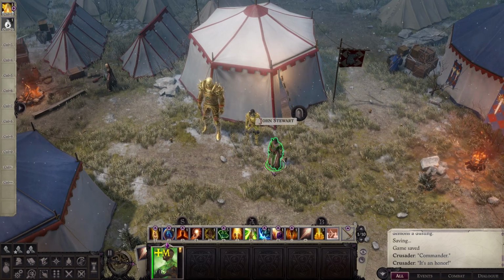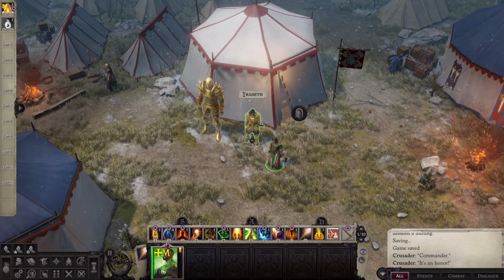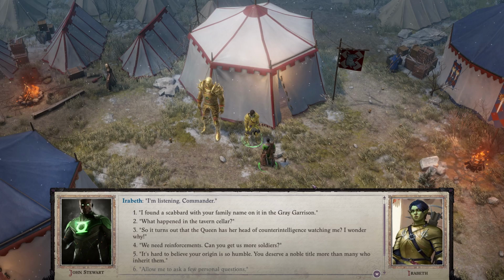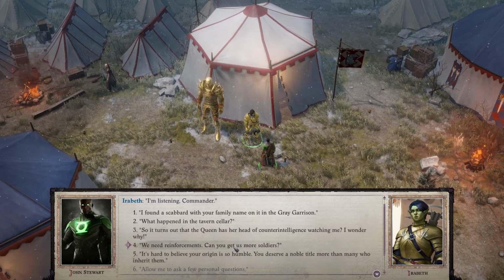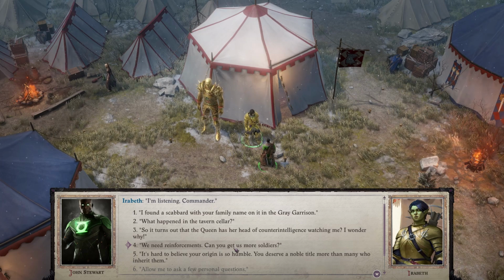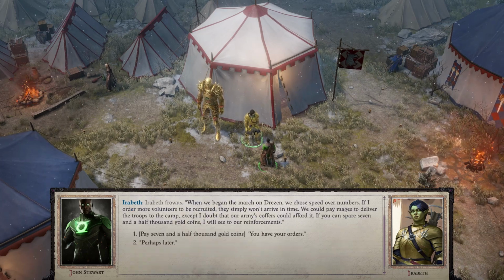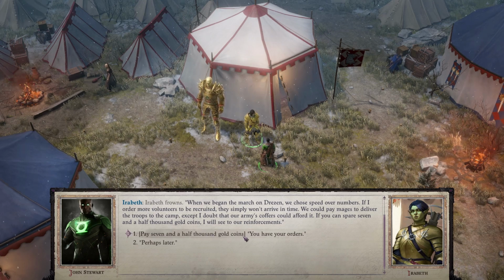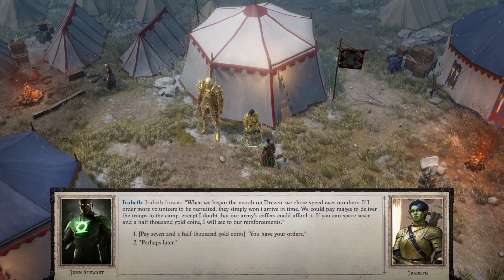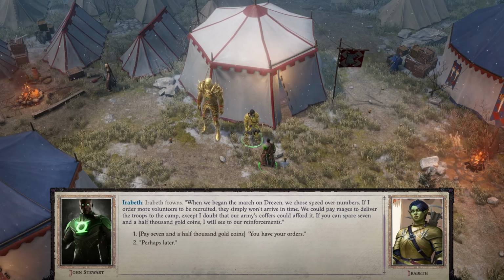So the first thing that I would recommend is that you go over and talk to Irabeth. And when you go over and talk to Irabeth, you'll see an option here that says, we need reinforcements. Can you get us more soldiers? Go ahead and select this and she'll say she can, but you need to pay 7,500 gold coins in order to do this. Go ahead and do this. It's well worth your time.